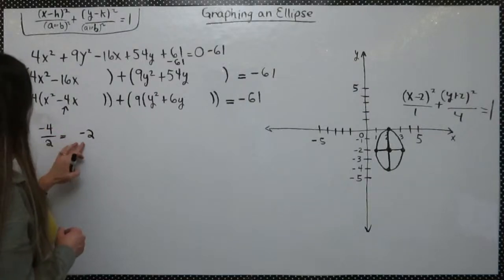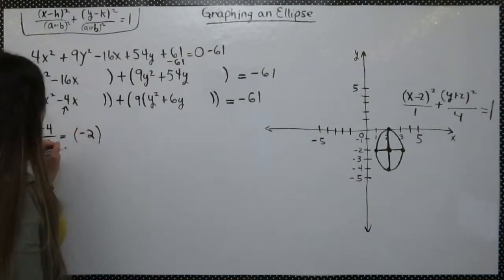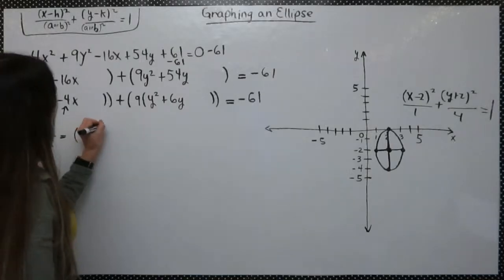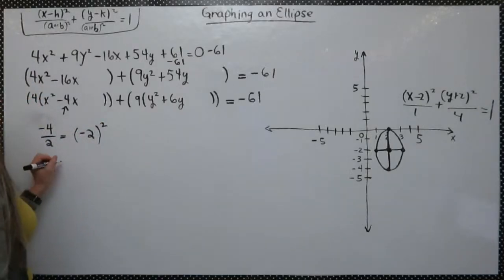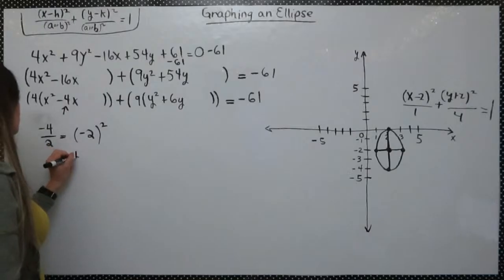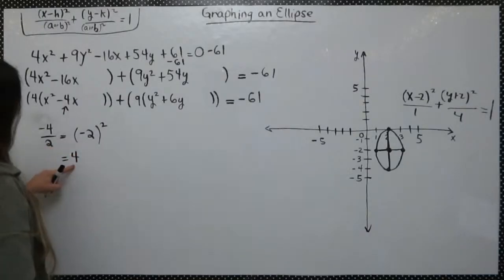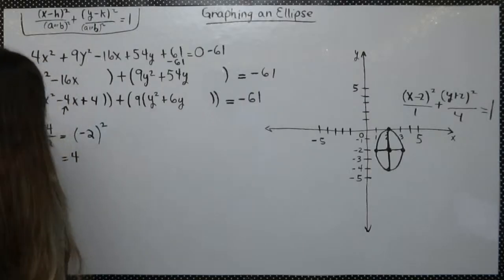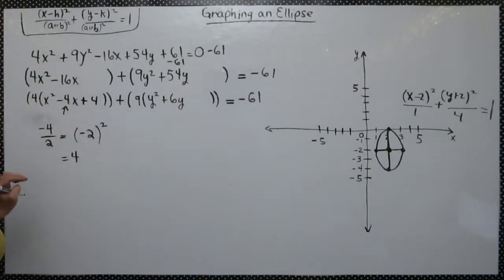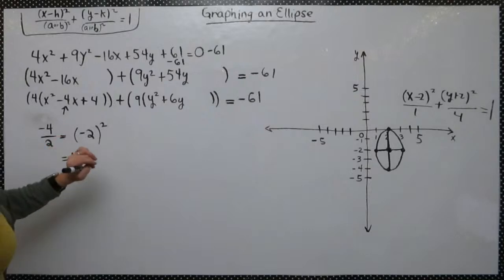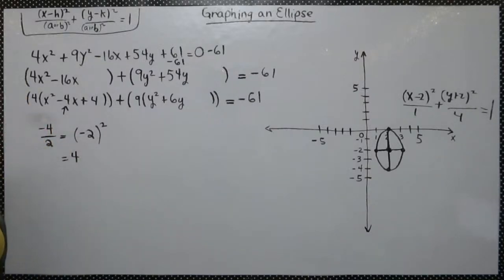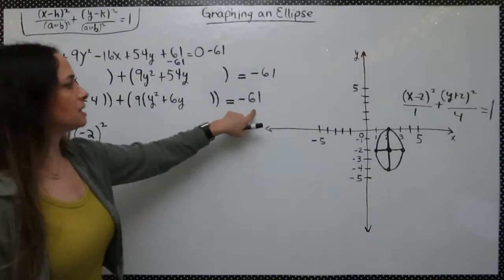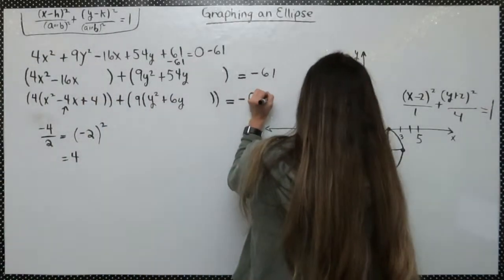Now, why did I put 2 negatives? I'm getting ahead of myself. We're going to take that number and square it. When you square a negative, of course, you get a positive. So we're going to take that number and add it here. And then 4 times 4 is 16, and that is the actual number that we have to add to this side. So we're going to say plus 16 here.